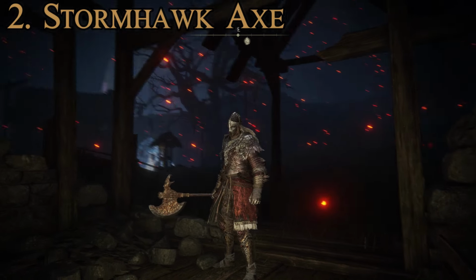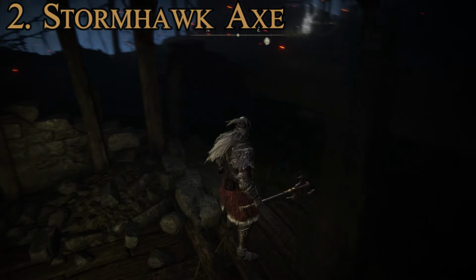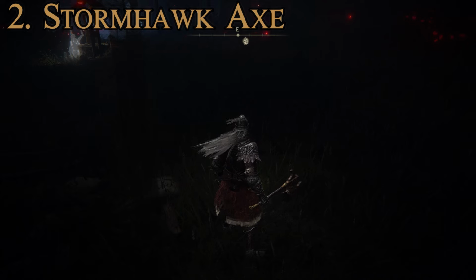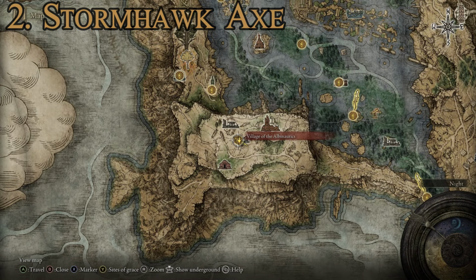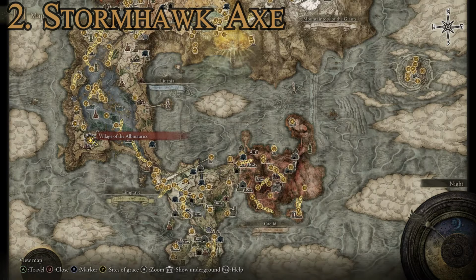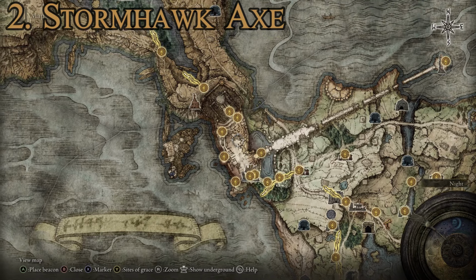As far as finding this one goes, this is one of the easier ones to find and easier to find 2 of them. So there's multiple locations you can get them on the map, but the best spot to go is over here to the village of the Albinaurics. And now, to get this axe in this location, you have to have met Nefali Lo at, and you'll meet her in Stormville Castle when you're making your way through there.